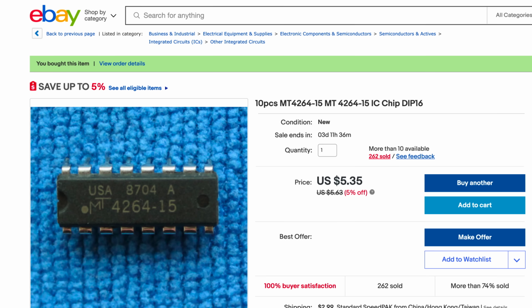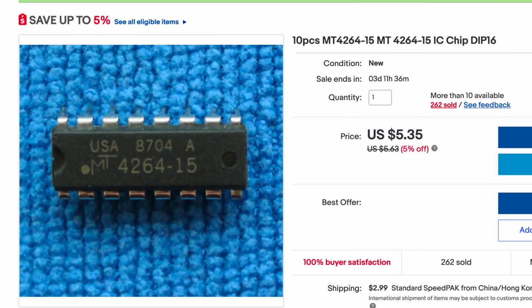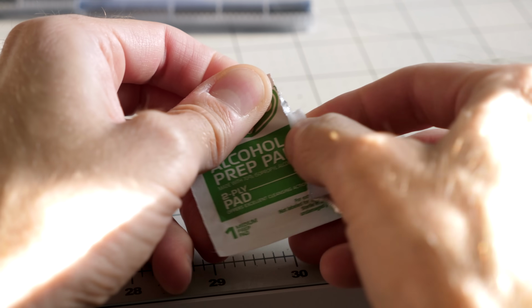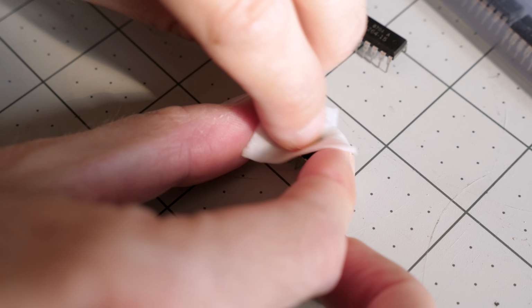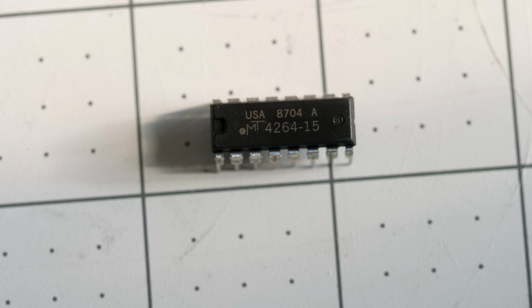Okay, now for another decision, which RAM chip to use. I had bought some replacement Micron chips from a seller in China. They were listed as being new, but who knows if that's actually true. What I was concerned about is if they were counterfeit. A common tactic that unscrupulous part sellers have is to relabel other, cheaper chips. To check for this, I scrubbed the top of one of them with an alcohol wipe. If it was fake, the printing on the top would come off. But when the alcohol dried, it was clear the marking had stayed. So that's a good sign that at least these are legit.